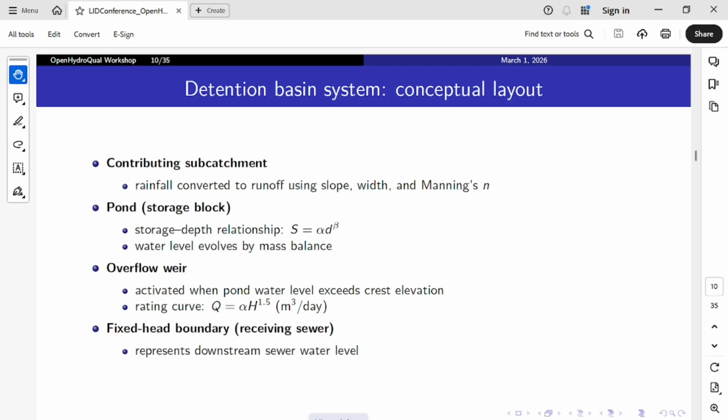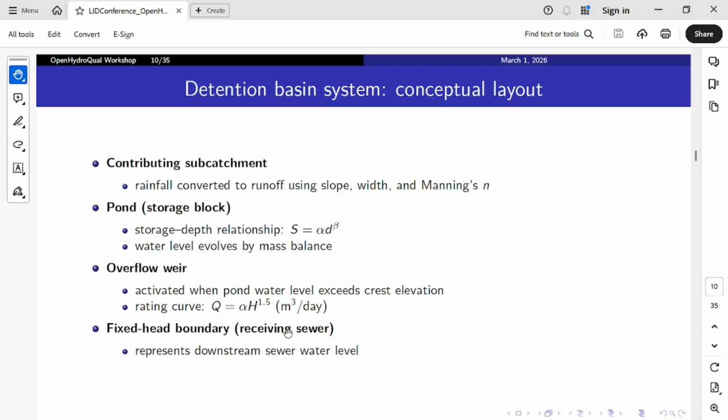But any time in doubt about the unit here, it's a tricky thing, because this alpha has a unit that is not very clear. First of all, it depends on this exponent, right? So the unit is kind of weird, odd. So basically, this is one of those cases. Whenever you're in doubt, assume that the lengths are in meters and the times are in days. So if you want to determine that, use it based on that. Anyhow.